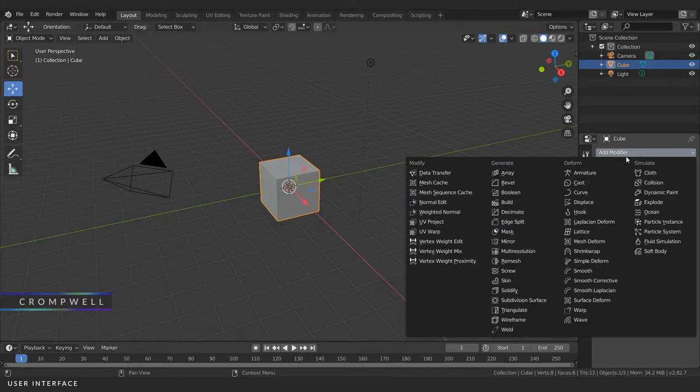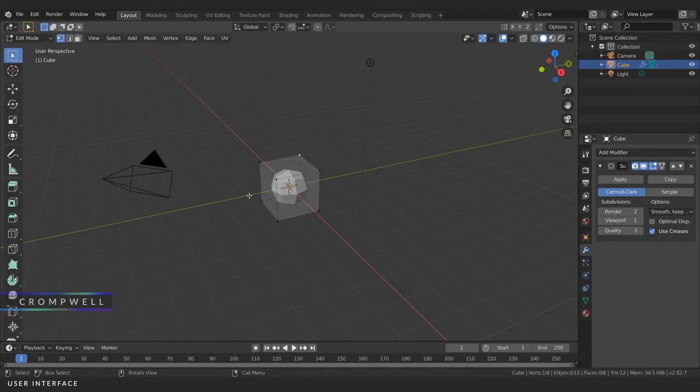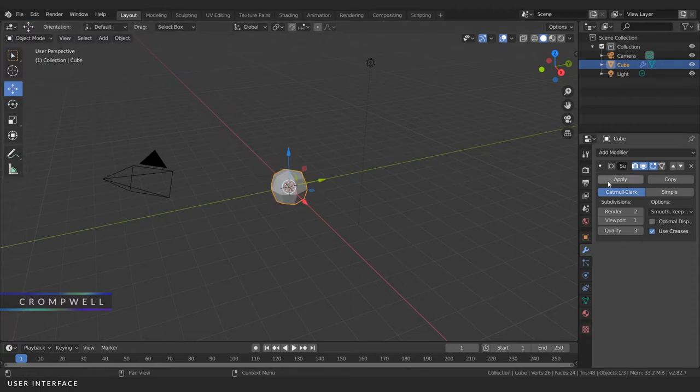So, for example, if I were to add a modifier on, let's use the subdivision surface modifier, you'll see that it does things to our cube. However, what's nice about this is I can toggle this on and off using this toggle button here to show the real-time modifier in the viewport. I can toggle it on and off, and you can see that we always have our cube still available to us. The other way that I could see that is if I switch to edit mode, you'll see that the cube is still there. It gives you a preview of what the modifier is doing, but the cube is still ultimately there with all of its vertices like we looked at before. So I'll just switch back out into object mode.